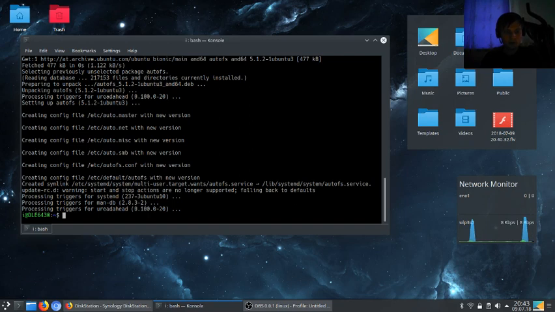All right. So autofs works based on configuration files, and those you can find in etc, auto.master.